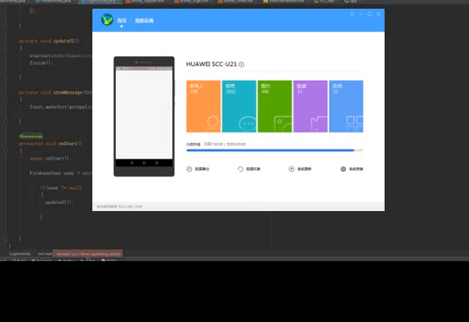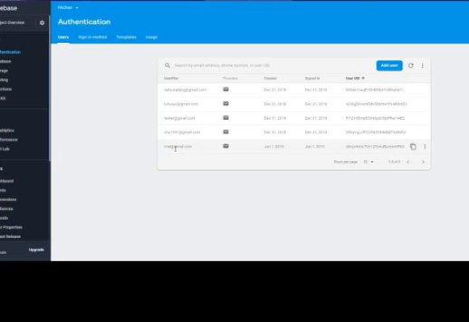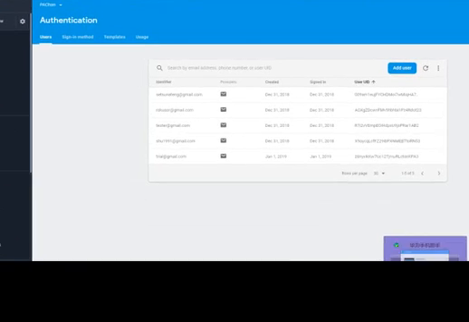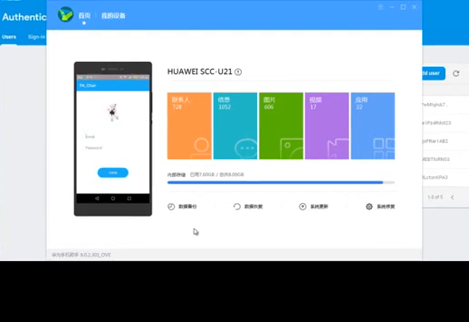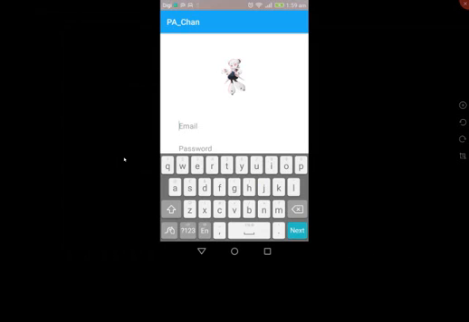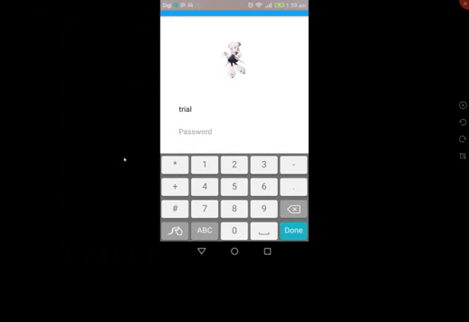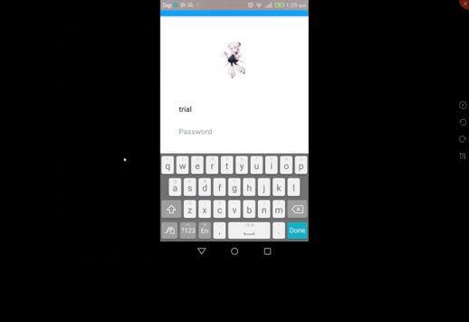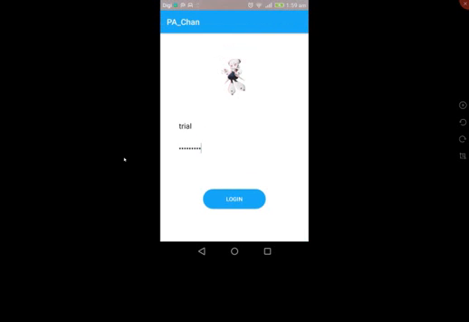Just now we used the trial Gmail, so now I'm going to enter a wrong password. For example, I will just put trial without the Gmail, and then the password I key in is a wrong password. I just type randomly, okay, click done, and then I click on the login.